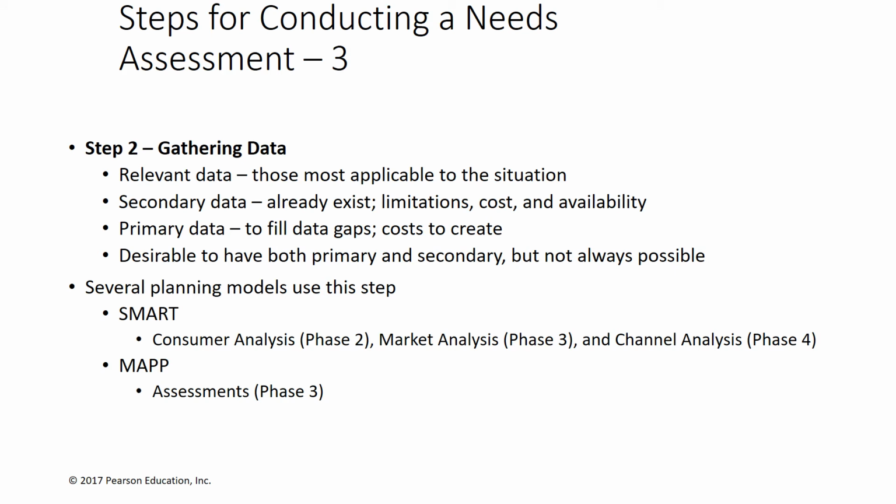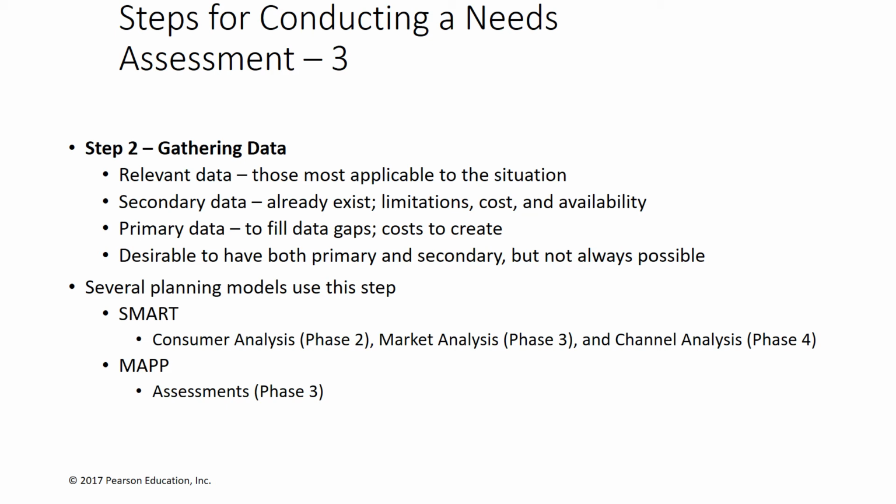Okay, gathering data. All right, so now we're thinking about, okay, I know what data I need. How am I going to get it? So with relevant data, if there's an existing data set, you want to make sure that you're collecting data or accessing data that's relevant to your priority population.